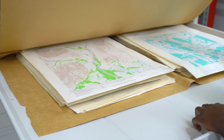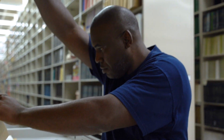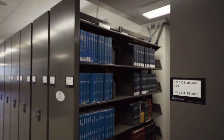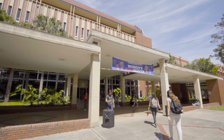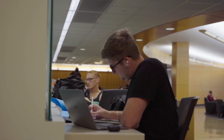Most of our work is kind of behind the scenes. People are able to access the things they need, they're able to get the materials they need, and we help them do that. Books have become less of an emphasis. We don't know what researchers 20 years down the road might need, so we try to keep these things. But the buildings themselves, because real estate is so precious on campus, it's really become more about the student experience for those spaces.